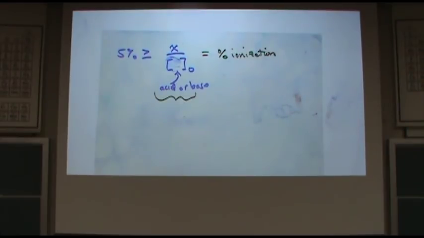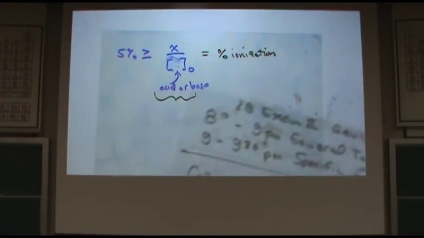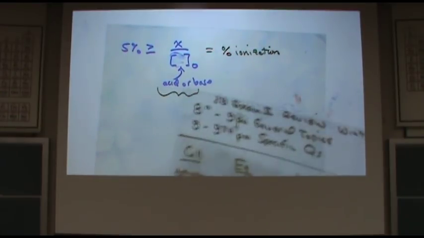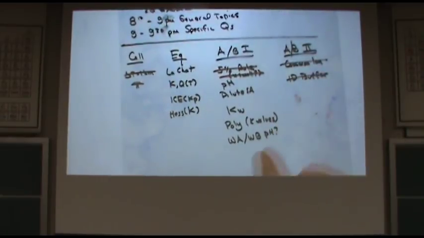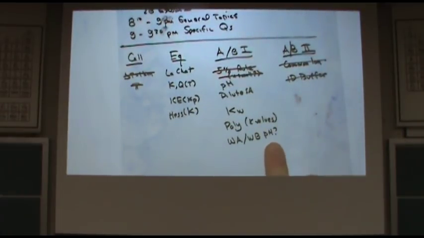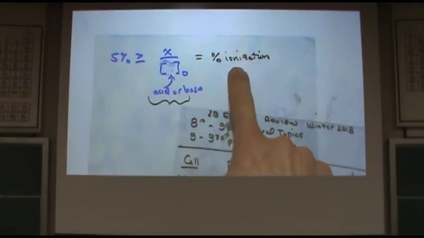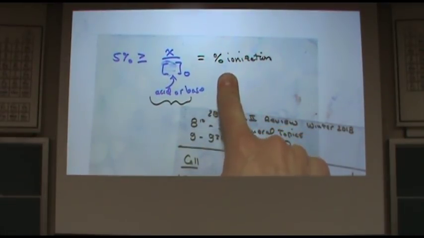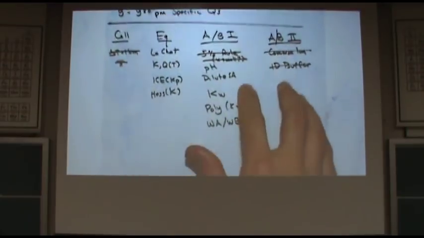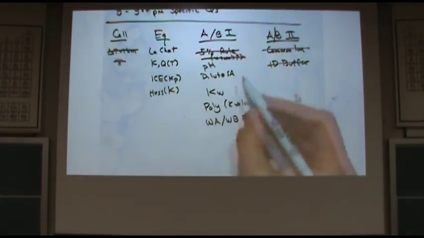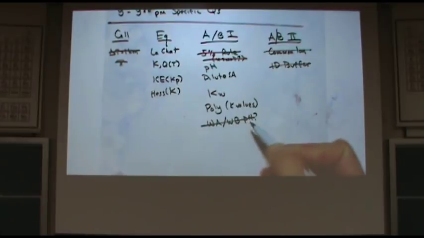All right, so what kind of questions can we ask of this? I think it would be best if I pause there and do a little bit of weak acid, weak base pH, and that'll allow me to tell you what kinds of questions we can ask for percent ionization. So I'll come back to this, table it for a moment, and let's get over to weak acid, weak base pH.